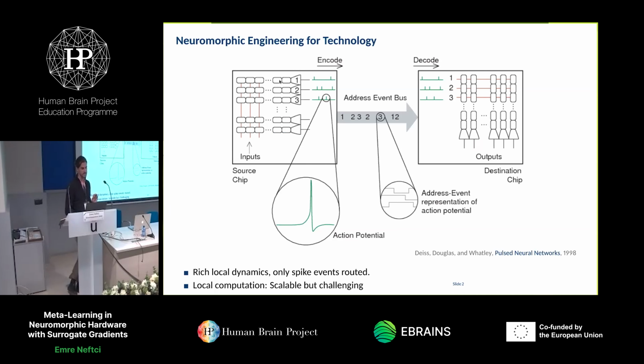Every one of these sticks here is a neuron with its synapses, and this is neuron 1, 2, 3. It is outputting action potentials, so all-or-none events, just like integrate-and-fire neurons would do. And these events are written on a common bus. What you see is actually the address of the neuron that spiked: 1, 2, 3, 4, 5, 2, 3, and so on.